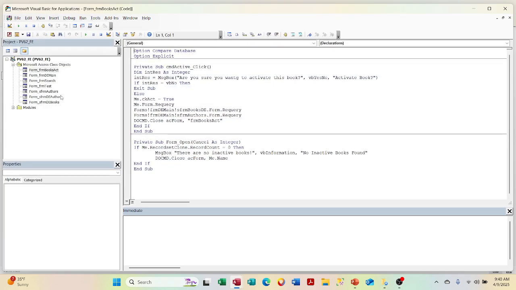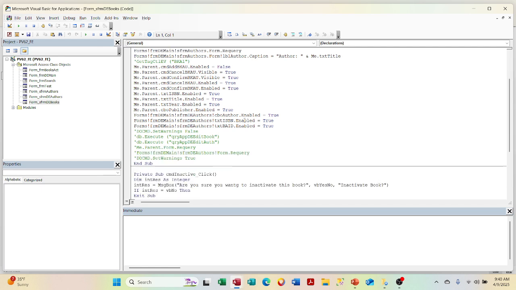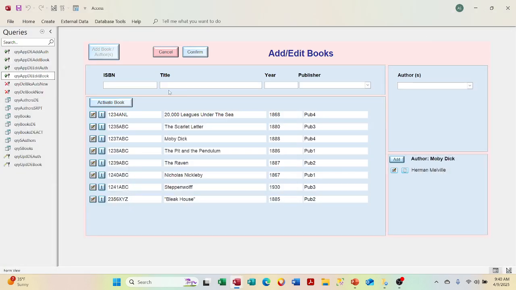This one's running pretty long. This is going to be on the books. Right, edit book is first. And what happens is it doesn't see the ISBN here, so it can't put it here, so it's missing that information. That's why I'm getting that message.